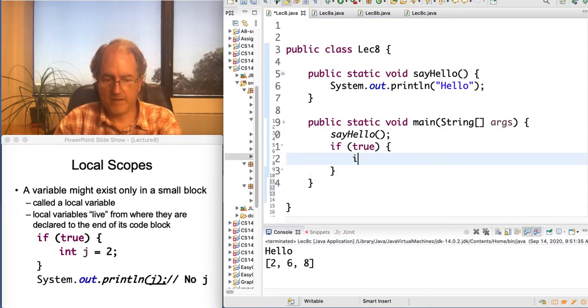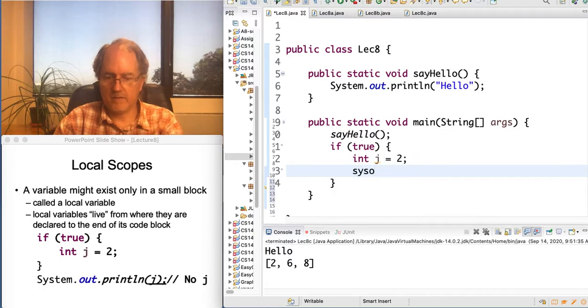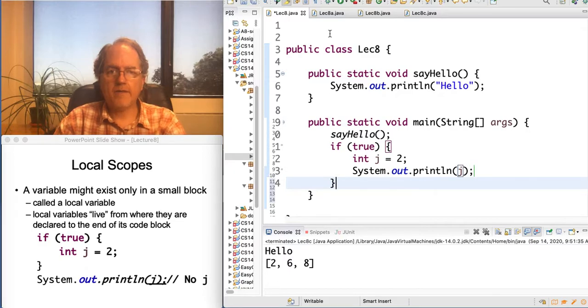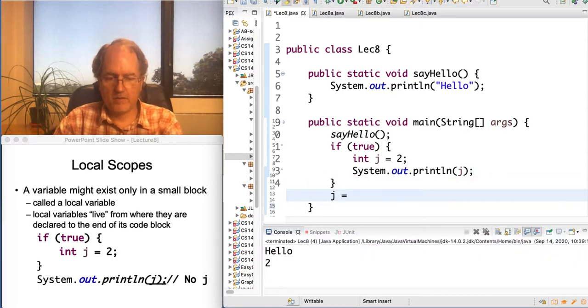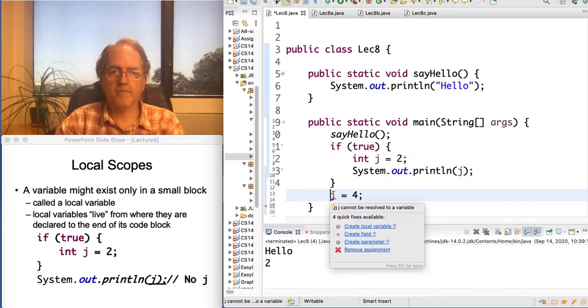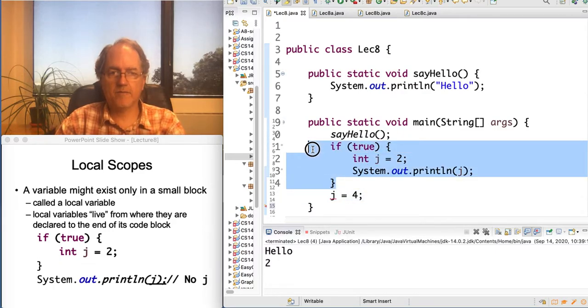And so I can declare it in here, and I can use it, and that's all fine, right? But if I try to use J outside of that scope, it says it's undeclared, or it can't resolve it to a variable. So it doesn't know about J outside of this scope, and really from this point on.